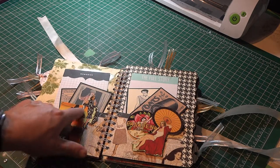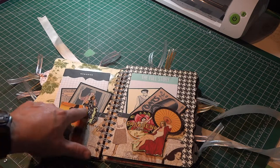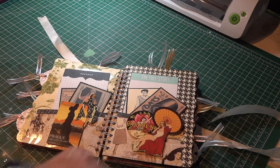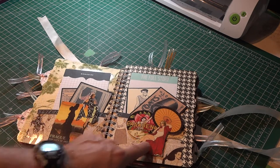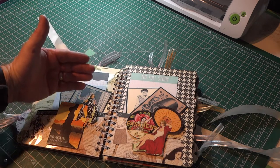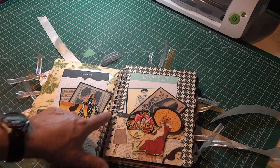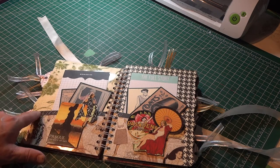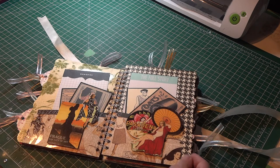Similar on this side, but what I did was take pictures from that same paper pack and cut them out, then raised them on pop dots on top of the pocket. So it gives sort of a layered effect — you see the back layer, another layer, another layer. And there's a little washi tape in behind here as well that had some chalkboard-like numbers that I thought looked like measuring tape.